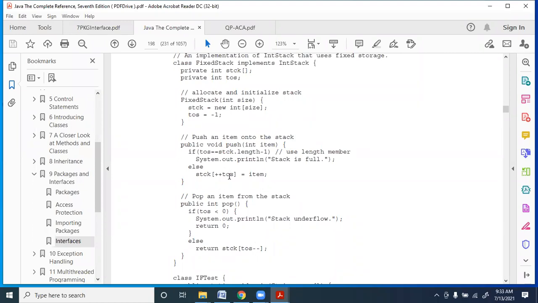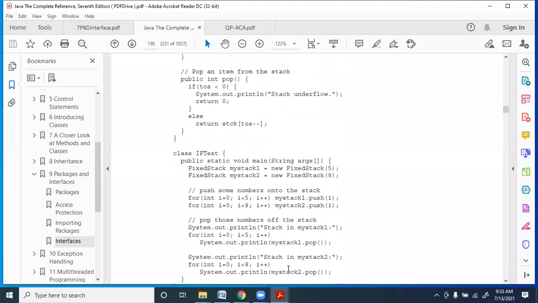Similar to saying that here, we first increment and then we push onto the top of the stack the value of that item. We first increment the pointer and then push the item onto the top of the stack in this array. Whereas here it's the reverse. That means you pop the item on the top of the stack first and then decrement the pointer so that it points to the new top of the stack.